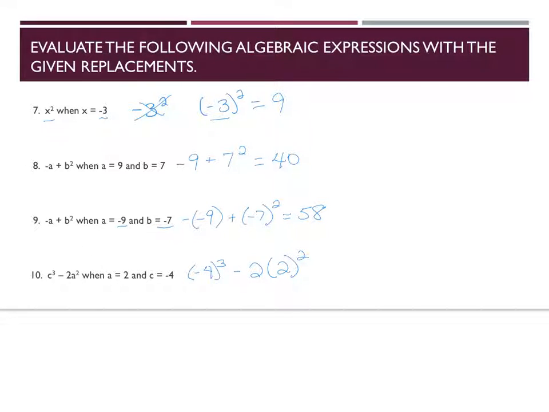I need the parentheses to stand in for my multiplication. I could just put a dot between the two, but that gets a little more confusing when you're looking at it. On the calculator, it really wouldn't make a difference. But -4 keeps the negative as part of the base. Over here, I just need 2 squared. The parentheses are there to stand in for the operation of multiplication. And this should give you an answer of -72.